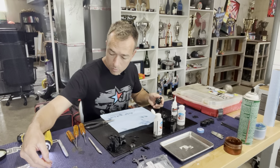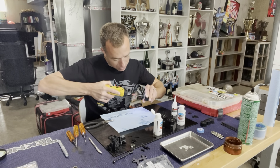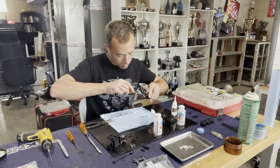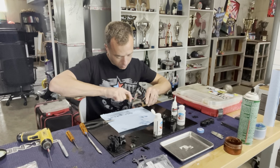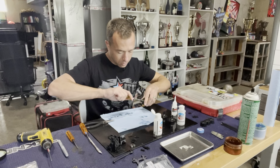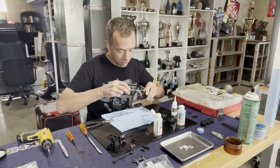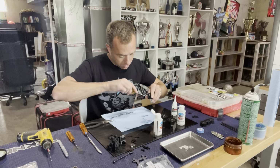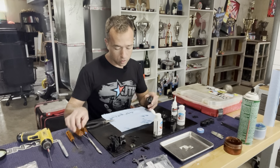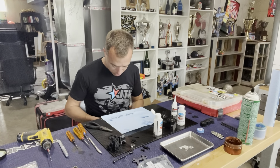Take your time when you have a new diff cup just to make sure those holes get threaded good. If the screw's going a little sideways, just stop it. Make sure it goes in nice and straight and good and clean. Finish it off by hand. Whoop, almost lost her. You don't want to overly tighten one side, so just kind of go around in a circle, snugging them up, just so the disc's good and straight and solid.